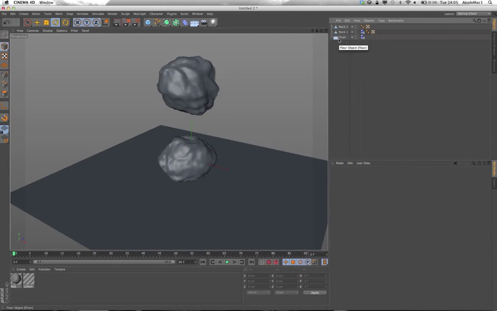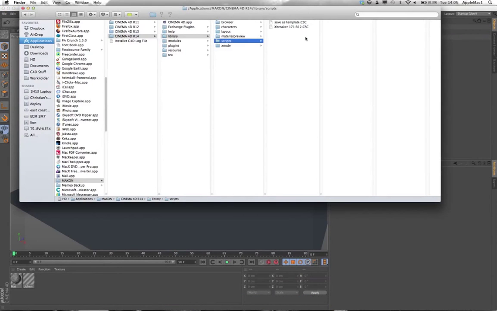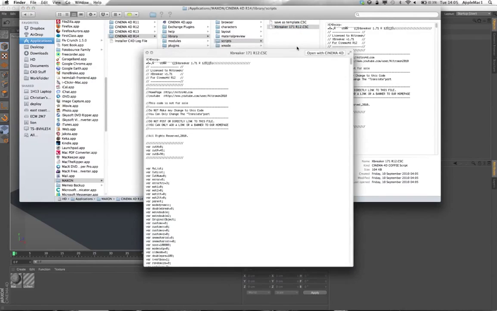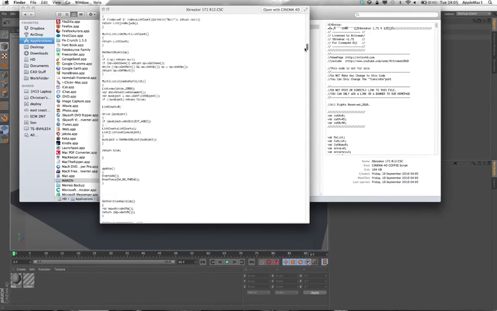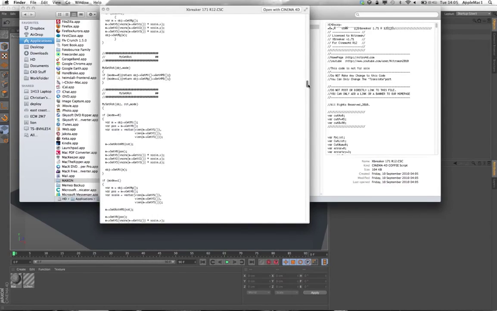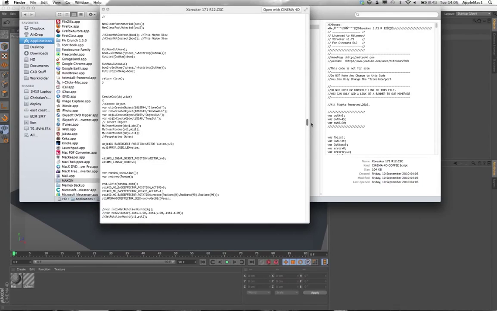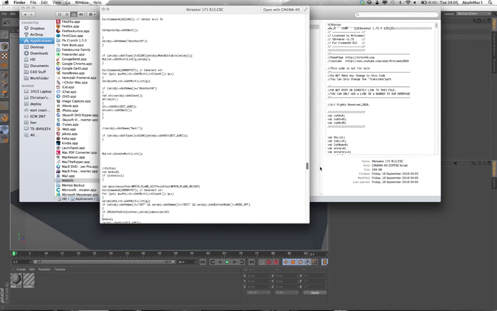Okay, what I'm going to show you now is a script called XBreaker. Okay, it's really useful. If I load up, find that here, if you download it, if I just give you a preview of what it does, you can see how much code there is in there. Well, you probably can't see what it does, but you can see how much is involved in making it do what it does.